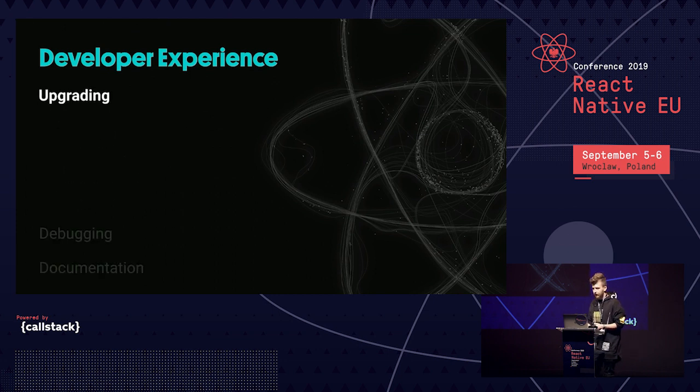So let's start with upgrading. Upgrading is partially hard because while making React Native apps, we are dealing with multiple build systems. Not only do we have to build JavaScript, which already has hundreds of ways when you are doing web development, but also you have to deal with iOS development and Android development, which are totally different worlds and different infrastructures. So we've been working on minimizing the surface that you are working with so that we can perform more changes ourselves behind the scenes, including breaking changes. And we have worked on this one really hard.